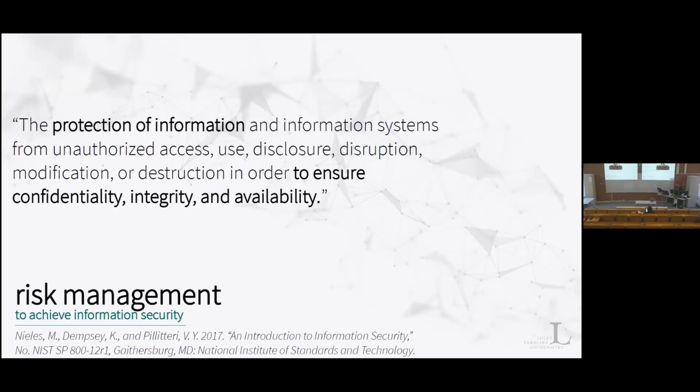So information security is the protection of information and information systems from unauthorized access, use, disclosure, disruption, modification, even destruction, so that we can be certain and ensure that it is confidential if it is secret, that it has integrity and remains accurate over time, and that it is available when we need it. So information security is about managing risk.